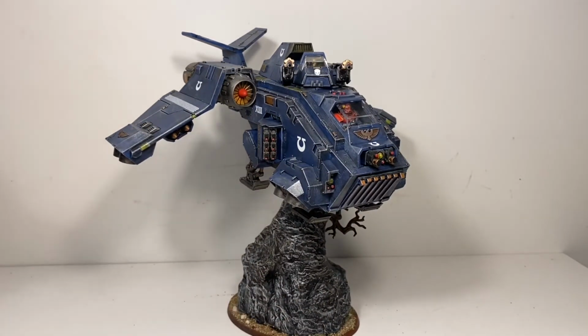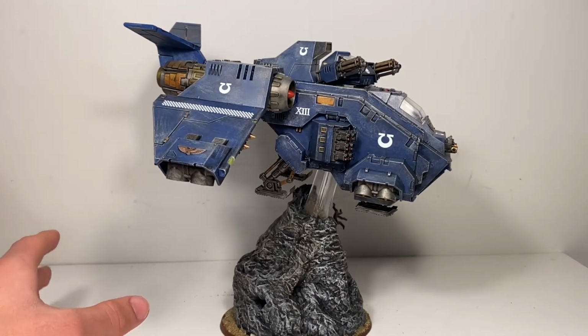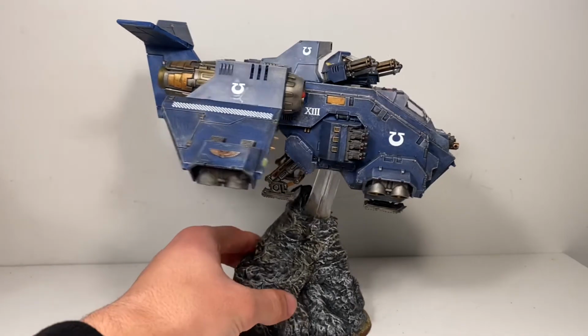I had no issues painting it because, of course, this is like painting a tank. It's the same big model that doesn't really take too much time for details, because there's not really that much detail that needs to be painted. With much more complicated miniatures, like smaller ones, they take a lot more time. But with this model, as you can see, a lot of what stands out is the transfers, a little bit of gold there. There's not too much on it.